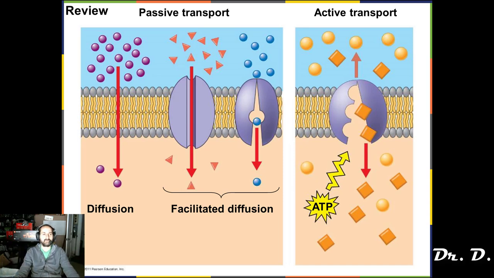Do you guys remember what types of molecules I said could accomplish this? What are these purple dots? What types of molecules do these purple dots represent? What kind of molecule can just cross the membrane as though it's not even there? Just ignore it and walk right through, not caring at all.